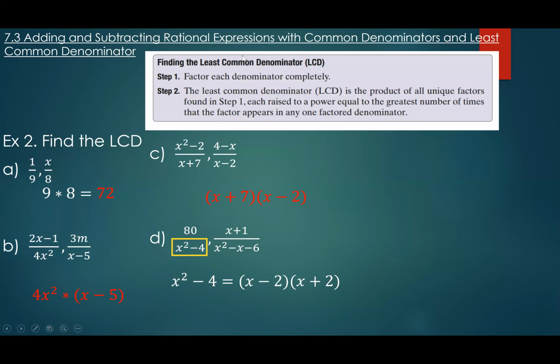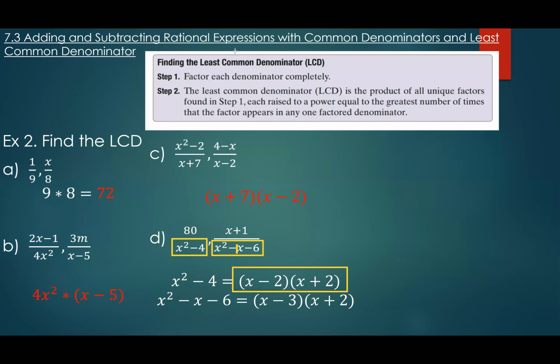And now, can I factor x squared minus x minus 6? Again, do you agree that there are two numbers that multiply to give you 6 but subtract to give you 1? And hopefully you say 3 and 2, right? x minus 3 and x plus 2, okay? So this is the factor of the first item, x squared minus 4, which is x plus 2, x minus 2. And this is the factor of the second item, x minus 3, x plus 2, okay?